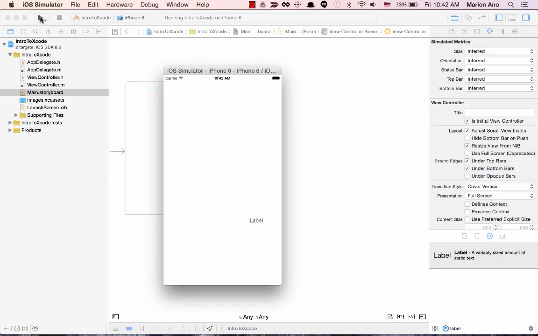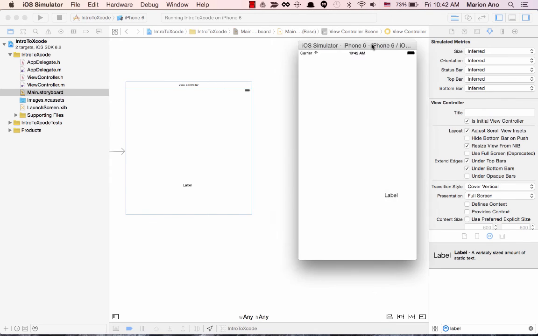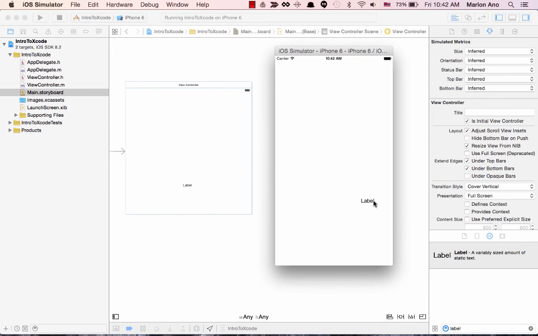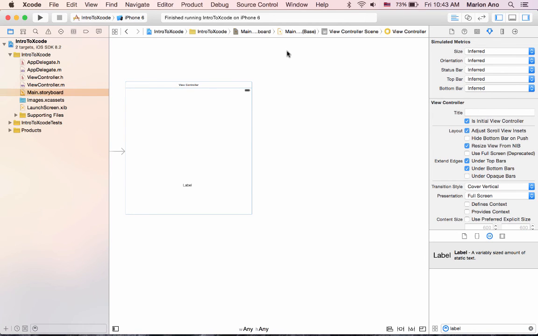Okay, so it looks very similar to what we have. The reason why your label is all the way on this side right now is because we haven't sized this in particular for a certain iPhone size. Now anytime you want to quit the simulator, you want to make sure that it says iOS Simulator up here, and you hit Command Q. Okay, and now we're back to our Xcode project.